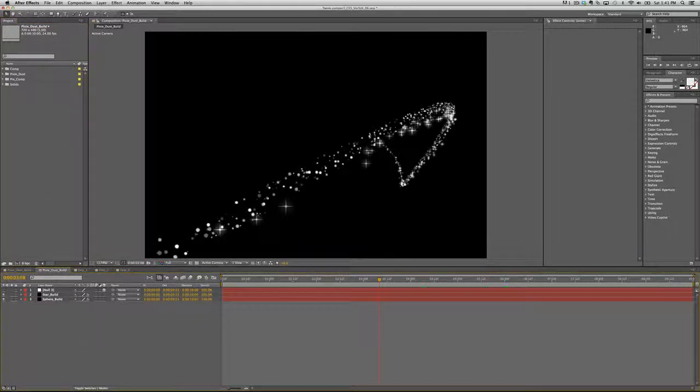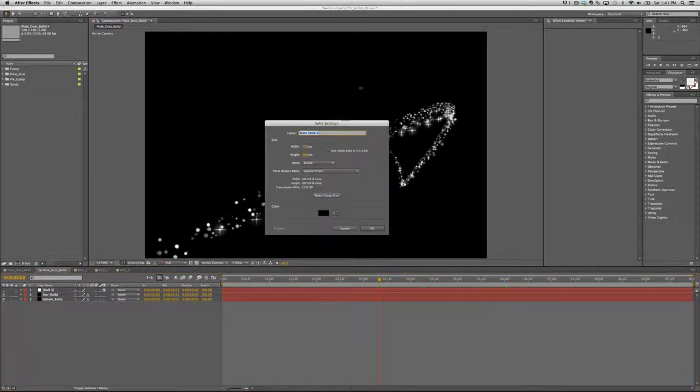So here we are in our Pixie Dust Trail comp. I'm going to right click in it and open up a new solid. And we need to make the solid the same size as the comp, which it already is, we just hit this button here. This is great. Let's call this solid drip 1 layer. All right, and okay.